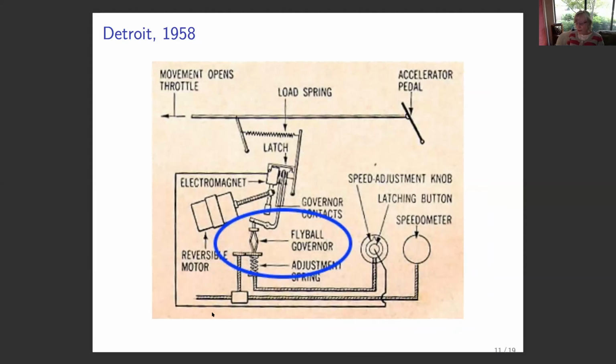And at the center of the cruise control mechanism is this little mechanical flyball governor. I downloaded that from the 1958 Chrysler Imperial Workshop Manual. Today we're so comfortable with feedback control inducing stable dynamics that we barely notice how it permeates most aspects of our daily lives, invisibly and in various electronic black boxes.